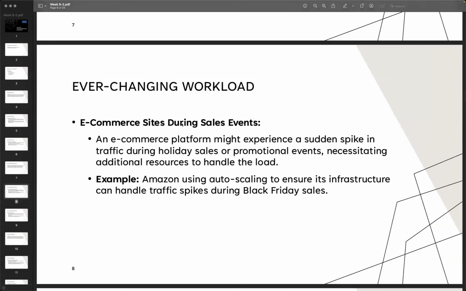Let's say we have an e-commerce site that runs sales, or you want to purchase some tickets. Most of the time your website usage may be around 30 to 40%, but sometimes you will have a sudden spike, maybe from a sale or huge promotion, and then you need extra resources.